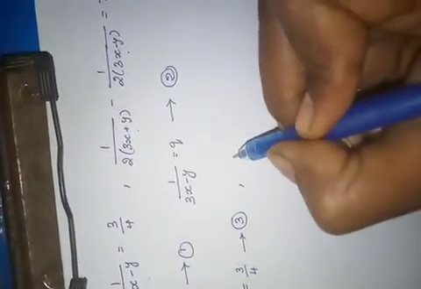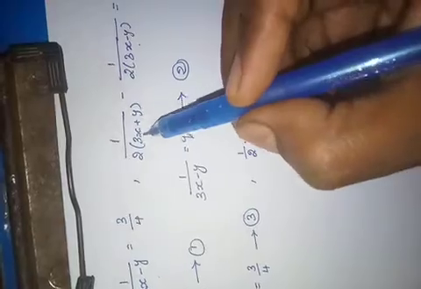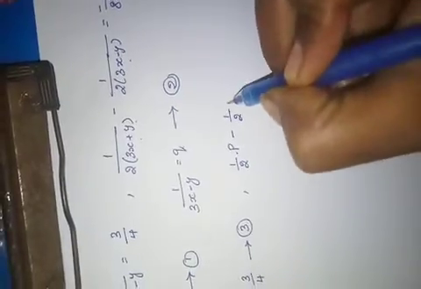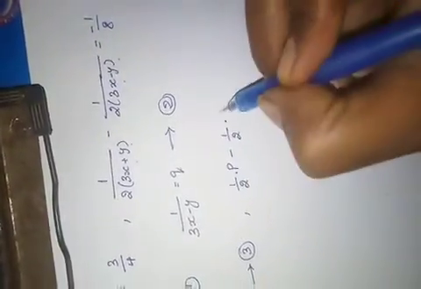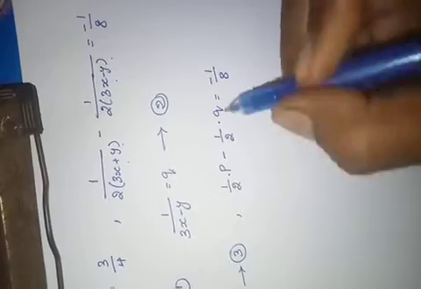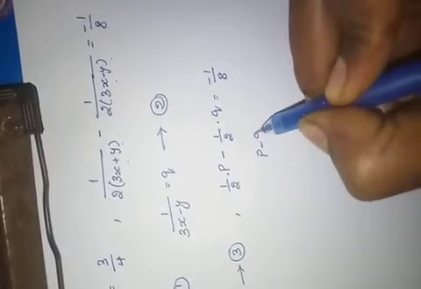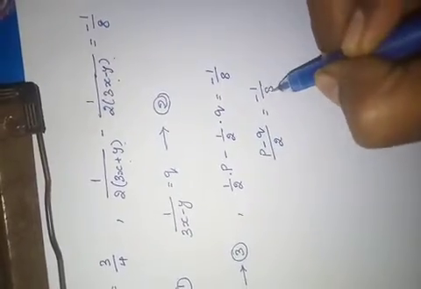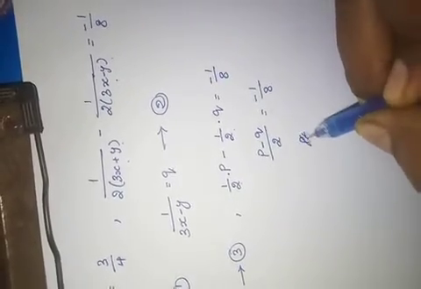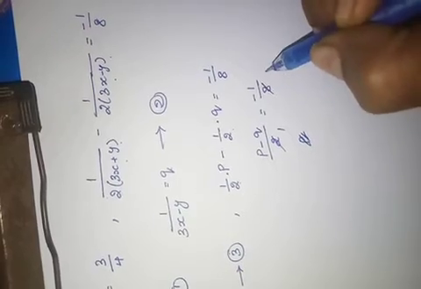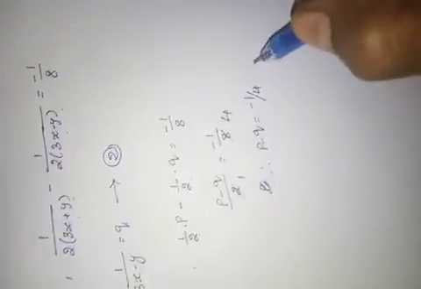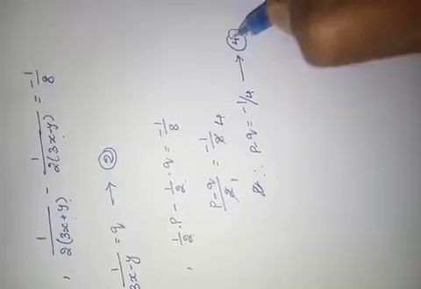Now in this, if we substitute, 1/2 into 1/(3x+y) means what? p, no? p minus 1/2 into 1/(3x−y) means q, equals −1/8. Just I am solving this. See here, 2 is in the denominator. Common denominator, no? (p − q)/2 = −1/8. Here also 2, here also 2. Now take this 2 and just cancel it. 2 ones are 2, 4 twos are 8. Therefore, p − q equals how much? −1/4. Let us take this as equation 4.